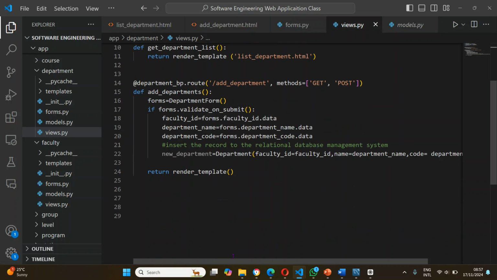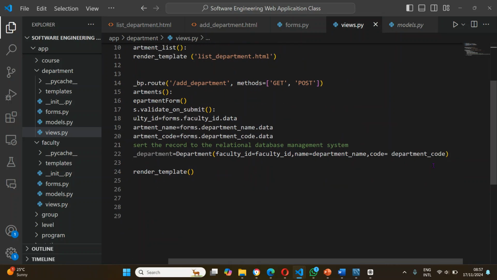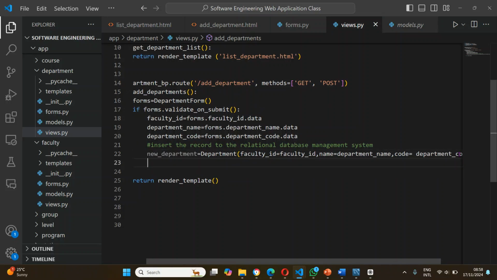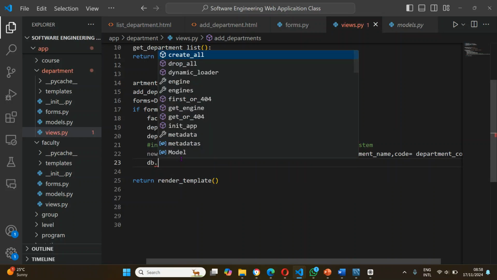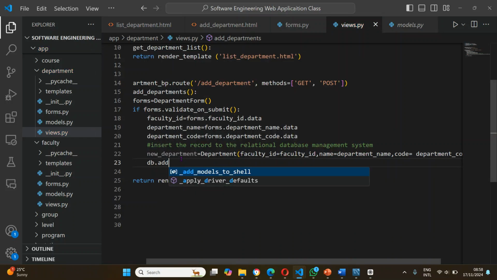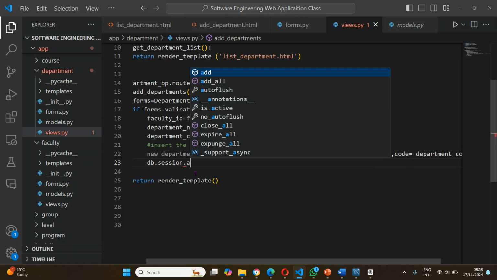What the DB does is, when this button is clicked, it will take the record and submit it to the relational database, my MySQL database. What I have to do is db.session.add.